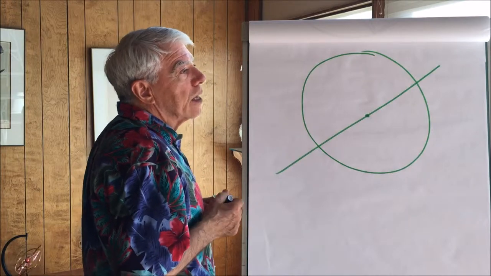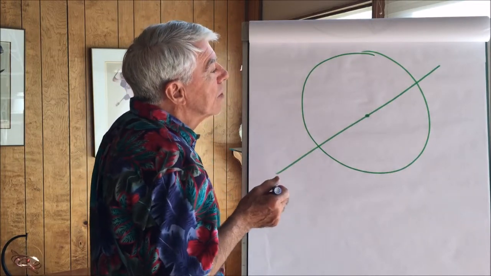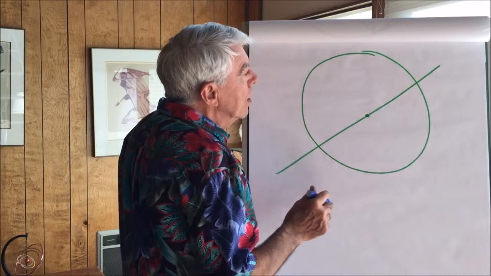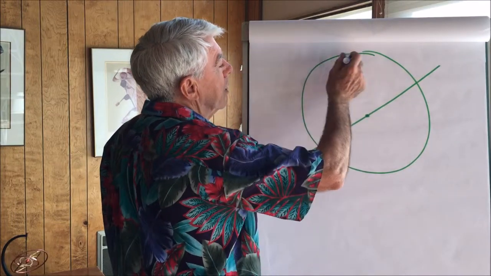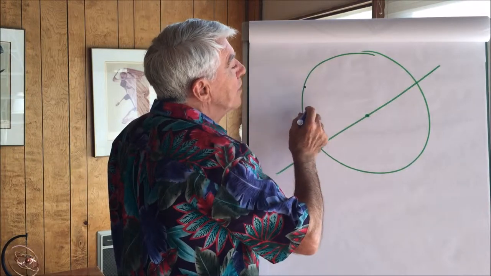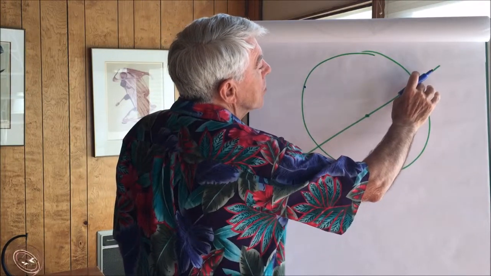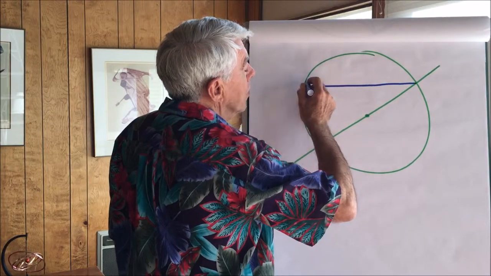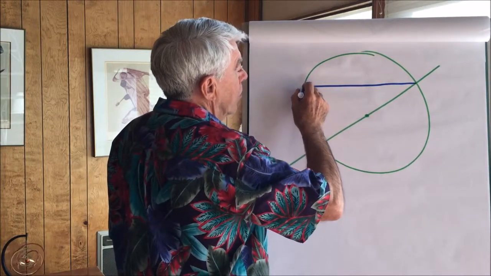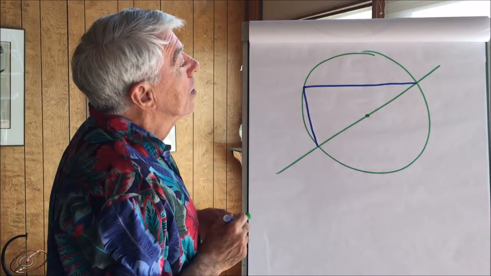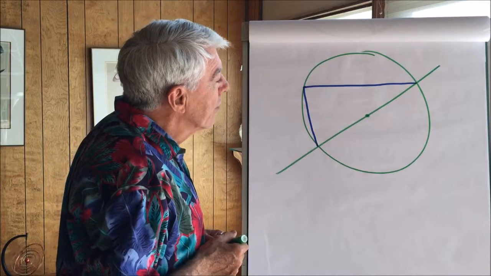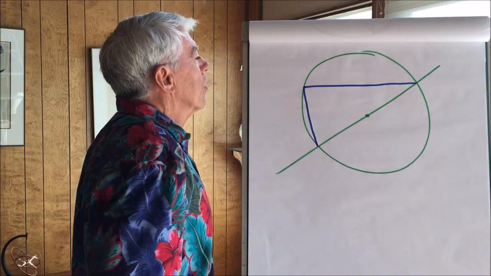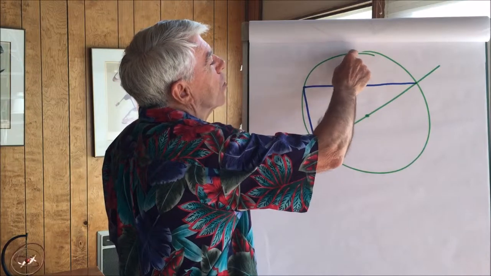Now, according to that rule that said that the inscribed angle is half the central angle, this central angle being 180 degrees, let's pick any point over here, pick this point for example, and draw the angle subtended by this arc. That means we use the endpoints. Now that certainly looks like 90 degrees, but in math we don't go by appearances. We have to prove everything. So, what do we have to work with? We don't have any idea what this length is. It could be any length depending on where we put the point.